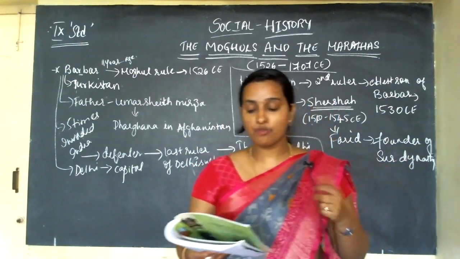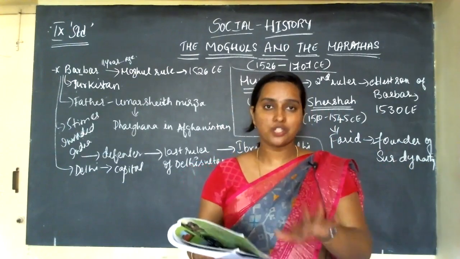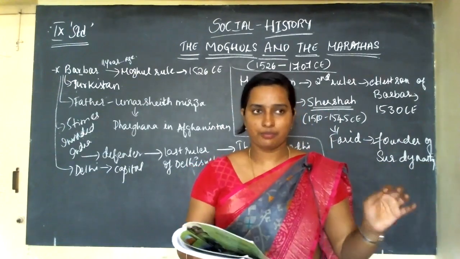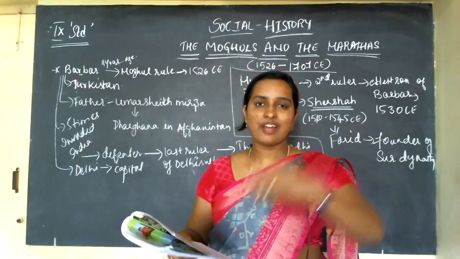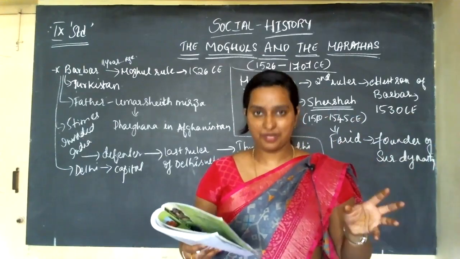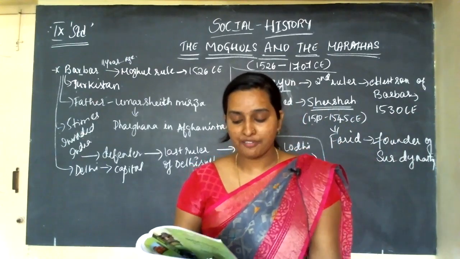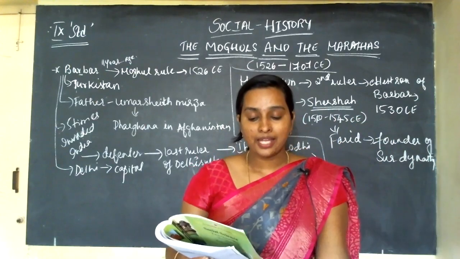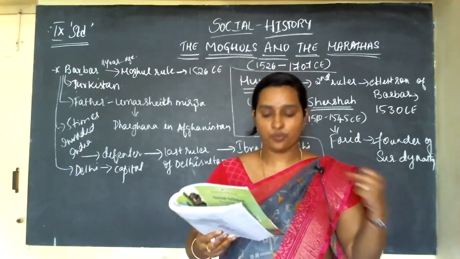The entire kingdom was divided into sarkars. What do you mean by sarkar? Sarkars means regions. It is a very vast kingdom, right? He can't handle it single-handedly. So he divided his region into sarkars, that means small regions, and parganas. Cavalry, infantry, and elephant divisions were in the army. Among these, the cavalry was very powerful.